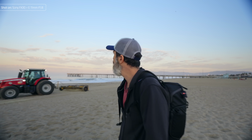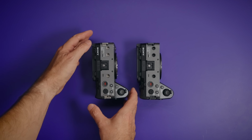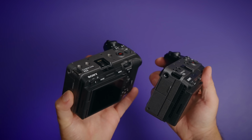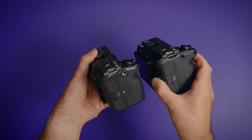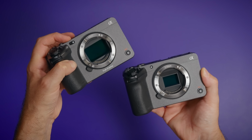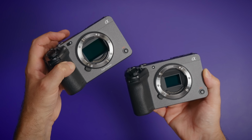This is the Sony FX30, their first APS-C size sensor camera from their cinema line, and it does everything we ever wanted from a Sony APS-C camera to do. And the great news is it looks exactly like the Sony FX3. It has the same magnesium alloy chassis, it is dust and moisture resistant, has all the fantastic mounting options, it has the cooling fan. The only differences are the illuminator self-timer lamp, of course the sensor size, and the price. Other than that, everything looks the same.